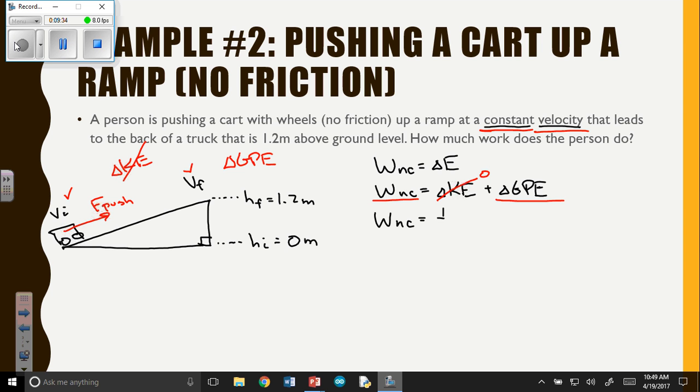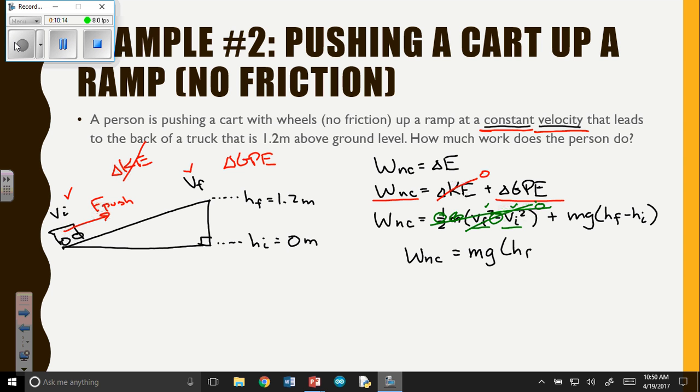We can also see this in the next equation if I were to write it out one step further: 1/2 m times (v final squared minus v initial squared) plus mg(h final minus h initial). Look at this equation. If the final velocity is the same as the initial velocity, and I square each of them and then subtract, then guess what? This is just going to be 0 in here, and 0 times m is 0, times 1/2 is 0, so this whole term goes away. And so in this example, we don't need to think about kinetic energy at all because it's not changing. So the work of the non-conservative force is really just the change in gravitational potential energy.